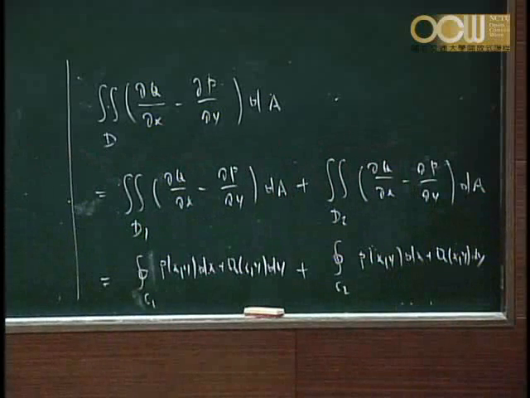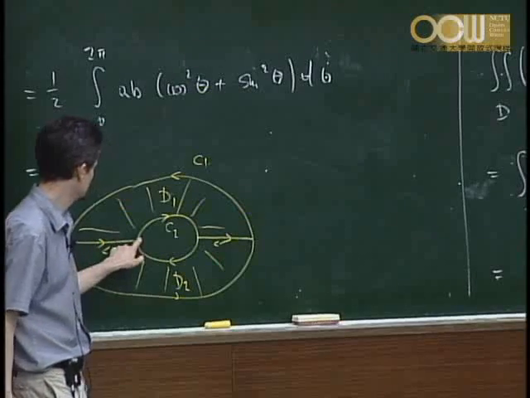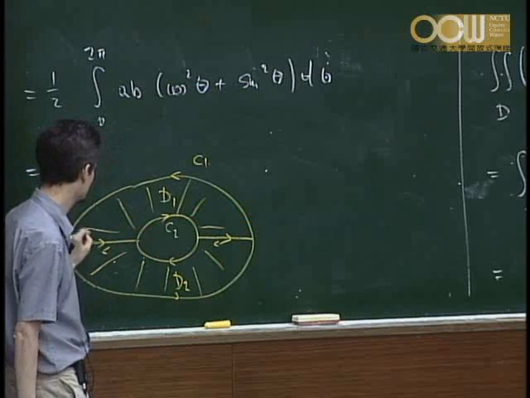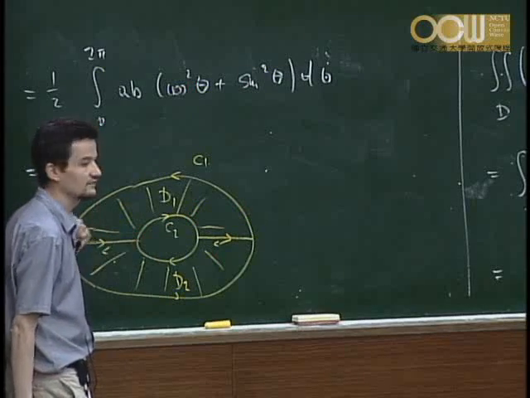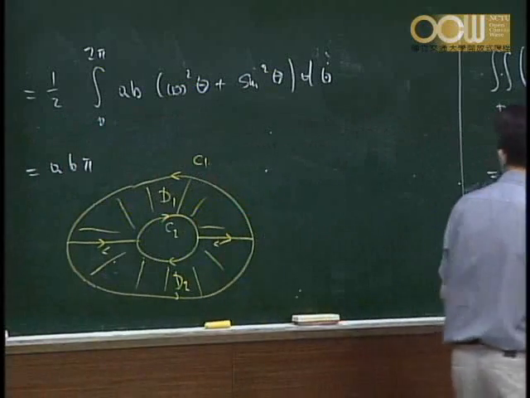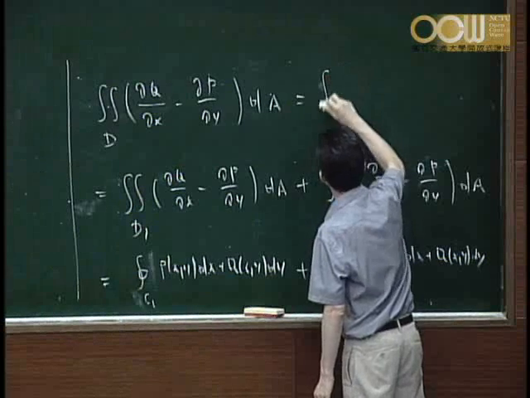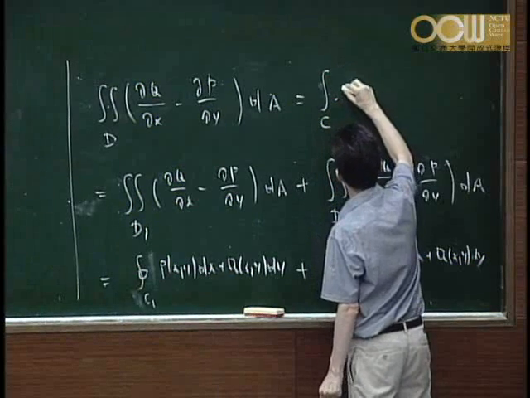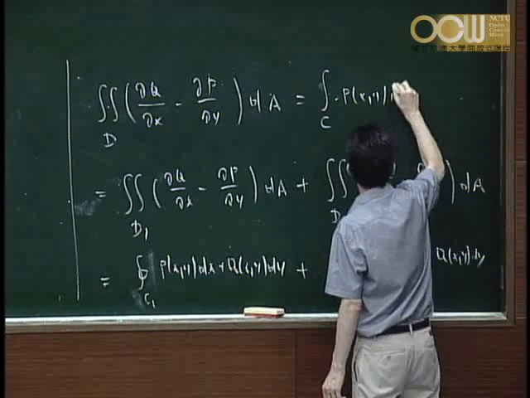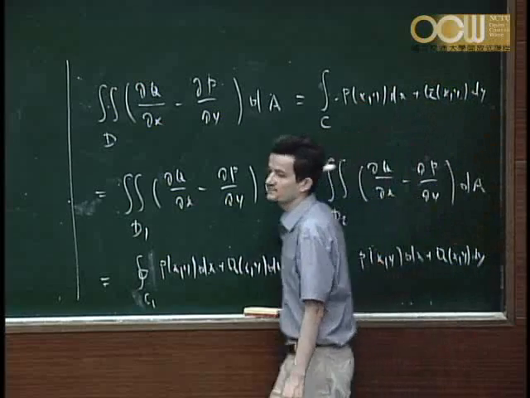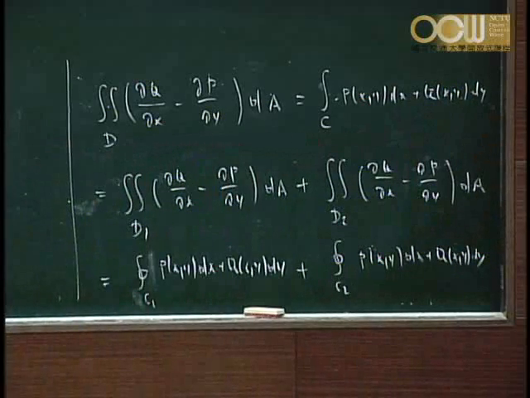And you see that because of the properties of the line integral, if you walk from here to here, and then you walk from here to here, those two will cancel, because one of them is positive, the other one is negative. So you can merge those two, and what you get then is the line integral, not closed anymore, over C of P(x,y) dx plus Q(x,y) dy. So actually you can extend Green's theorem to the situation where the plane region has a hole.